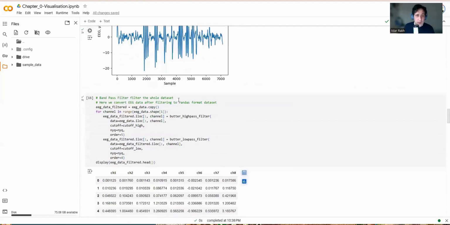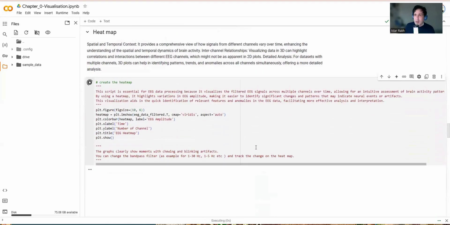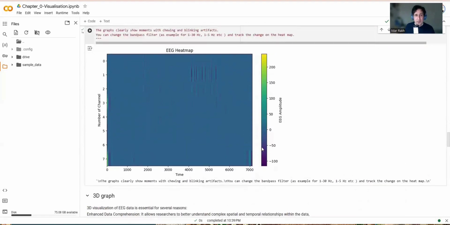So let's move forward. The next thing we can do is visualize our data. It's an EEG heat map. Generally, it's quite useful because in this case we can show 8 channels on the left side, EEG amplitude on the right side, and time. It's quite clearly visible that we have tuning artifacts here, 4, 3, 2, 1, and blink artifacts.